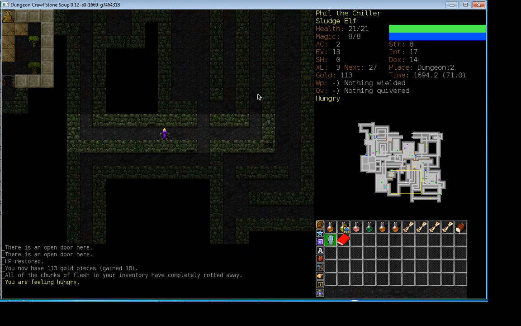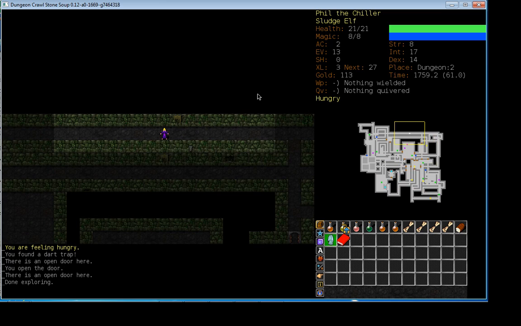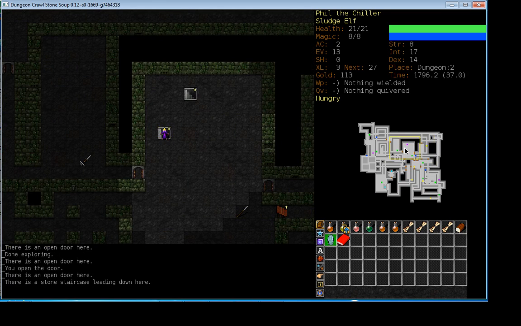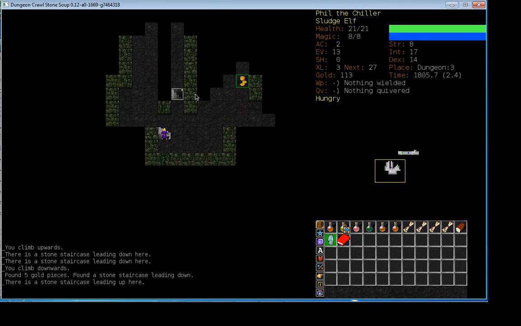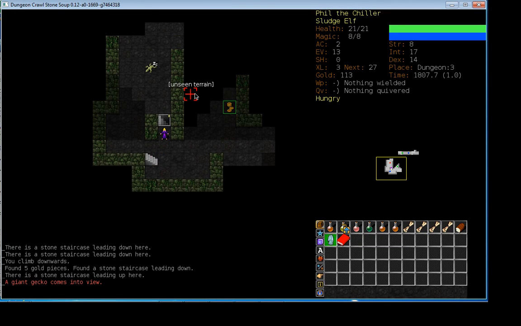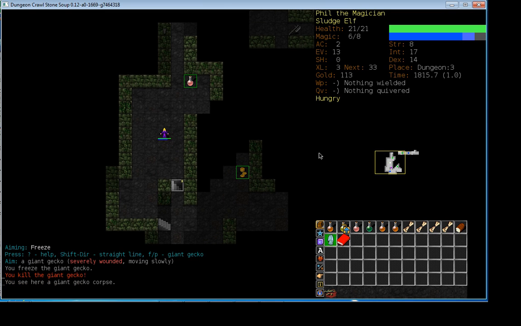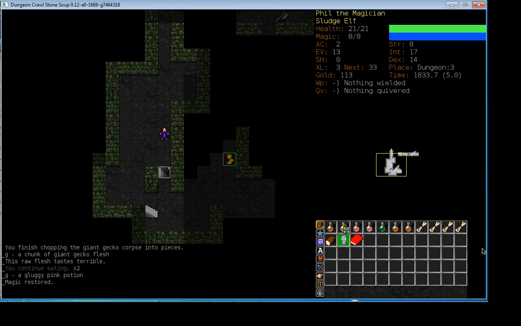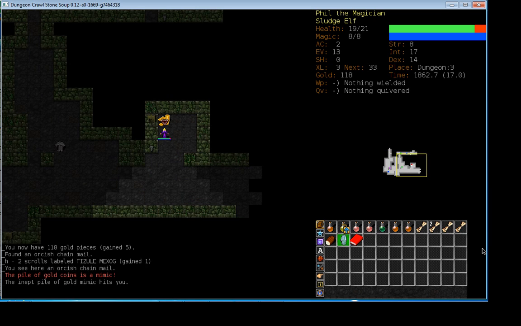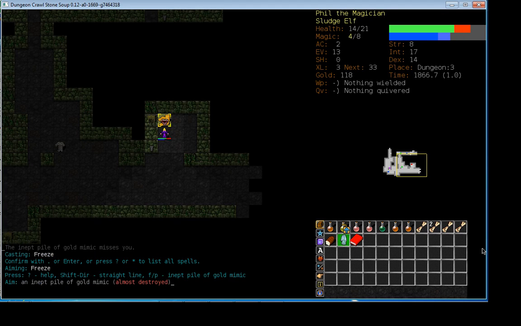I'm hungry and I don't have any food except bread, which I don't want to waste because that doesn't rot. So that's very valuable. So I'm just going to push deeper into the dungeon. Onward to floor 3. Nothing there. I'll try this other stairs down to floor 3. There's a gecko. It could drop a corpse. It did drop a corpse. I will eat that. Gecko-licious. That's a mimic, not actually a pile of gold. I will freeze the mimic to death.